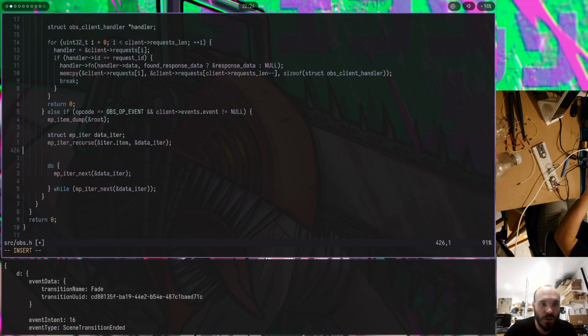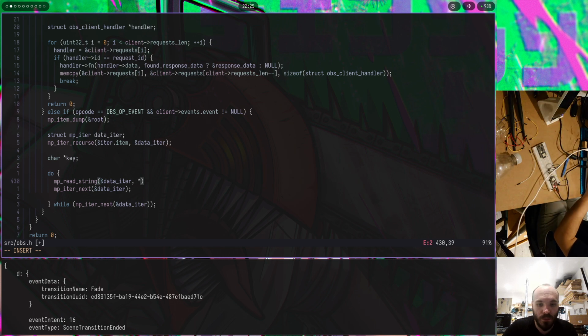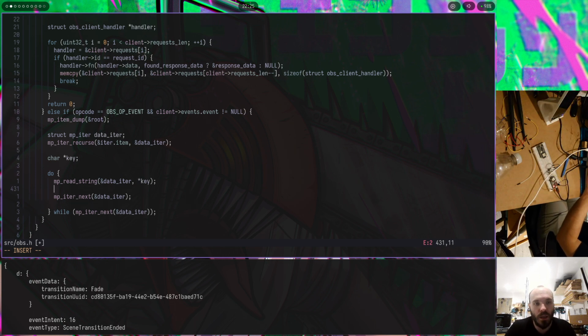The first thing I need to do is a char star key, which I read using mp read string of n data iter followed by the actual key that I want to read.